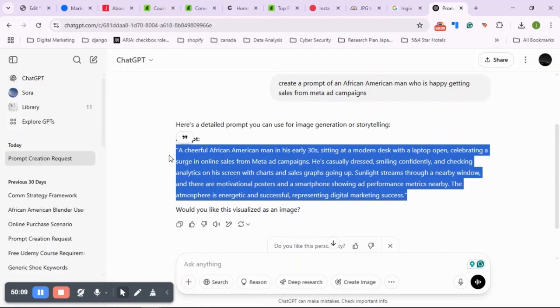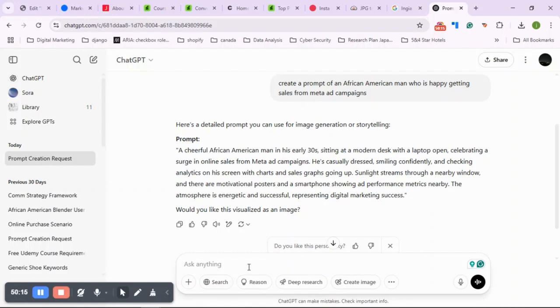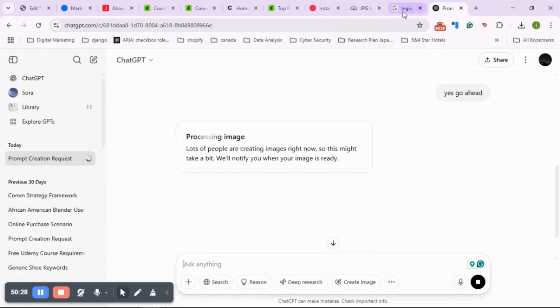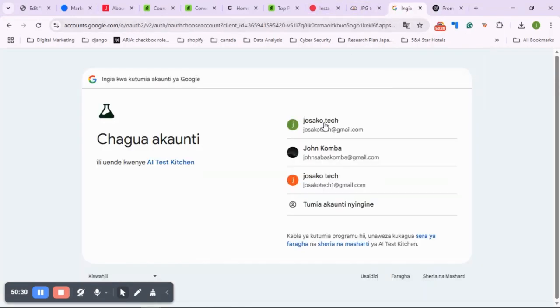Of course, even now ChatGPT can create a visual image. But will you like this visual? Yes, go ahead, I'll say. But I'll copy my prompt and go to image fix.